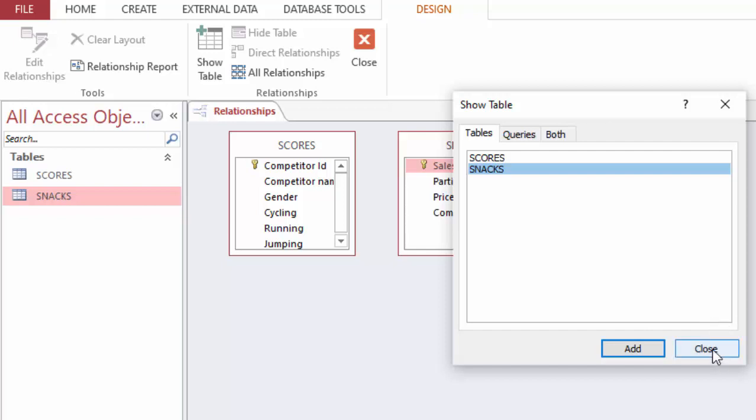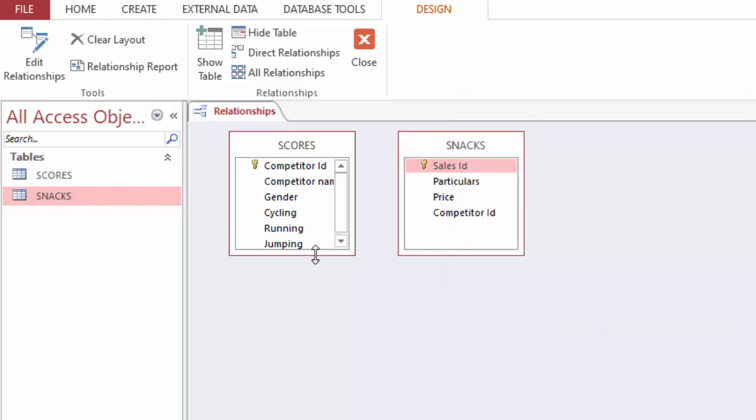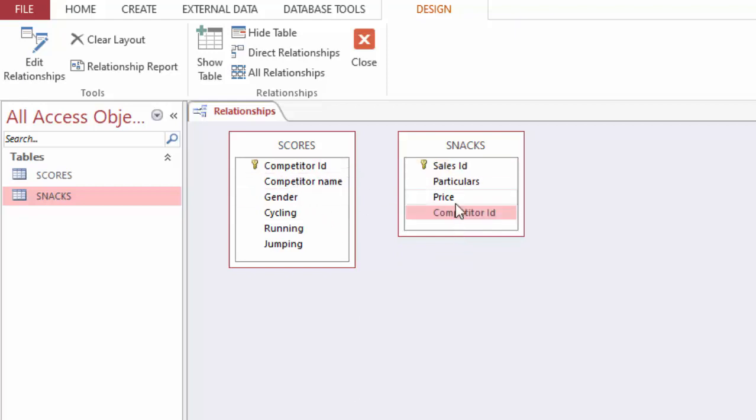I will go ahead and close this box. Now you can see in the relationship window we have two tables with their columns listed. You have to look for a field which appears in both tables, and in this case you can see competitor ID field appears in the two.